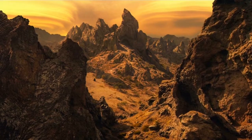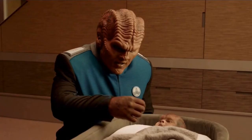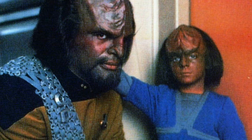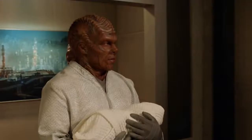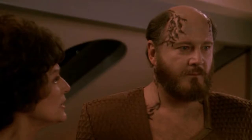And also the ending kind of surprised me, like I didn't expect them to actually do it. I was actually expecting Bortis to take the child and just go on the Orville and basically become an exile from his planet. Maybe I was expecting that because of the Worf connection, because Worf became an exile from his species, so I really expected the same to happen with Bortis. But the episode surprised me by actually having Bortis agree to the procedure, and they actually did transform the baby into a male. And maybe this is a topic that will actually be revisited in future episodes if the series continues, hopefully. And so this was very Star Trek-y type of story.